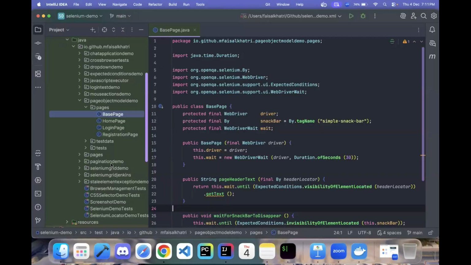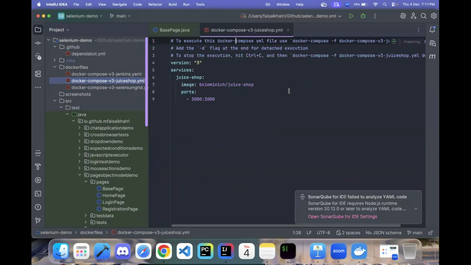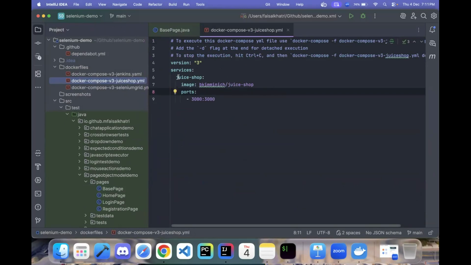Also, let me show you the file for your better understanding. This is the file that will pull the image for the Juice Shop website from Docker Hub and expose port 3000. So our website will be started on localhost port 3000.